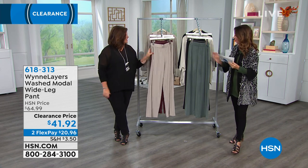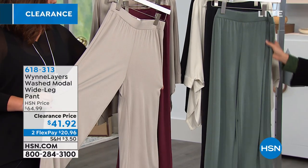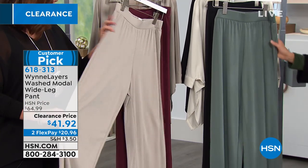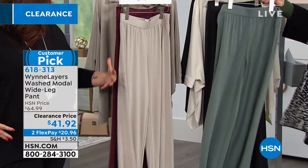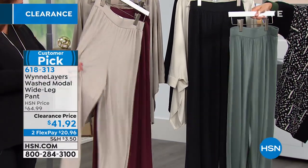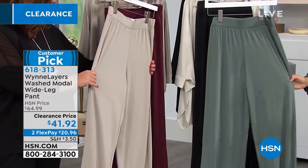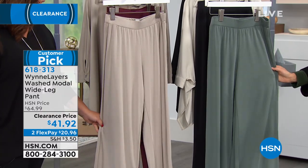We've got a great wide-leg pant from the Marla collection. This is again that beautiful Modal. If you haven't tried Modal, try these pants — so soft, it's like wearing suede on your body. One of those things: if you've got some problem areas, you get nervous about wearing a lighter color. What's nice about wearing Modal is that it's a little bit thicker of a fabric and a little bit heavier. So where it fits you in all the right places, it doesn't cling to the wrong places, as we like to say. Let's go through colors.